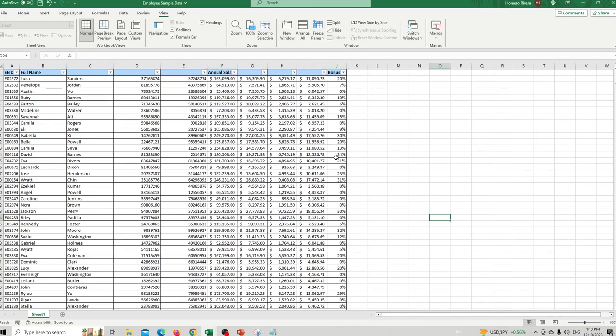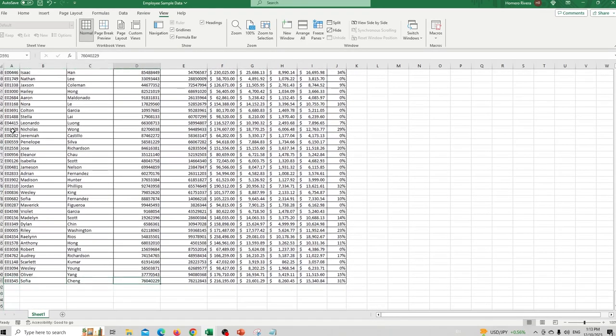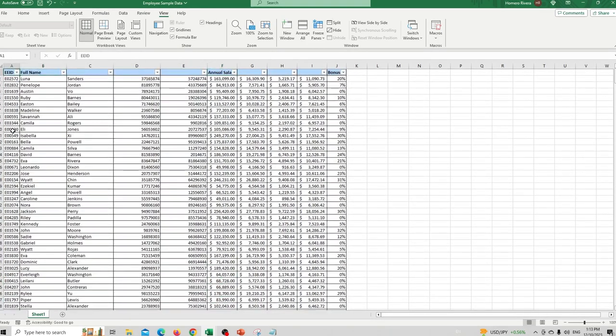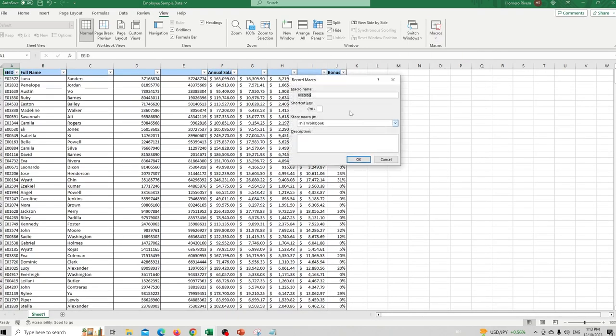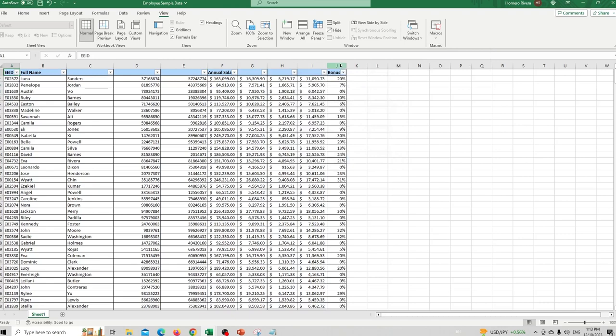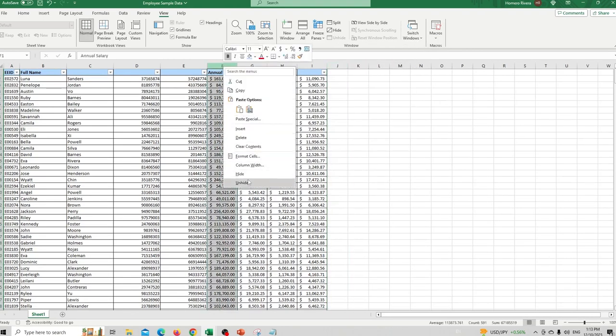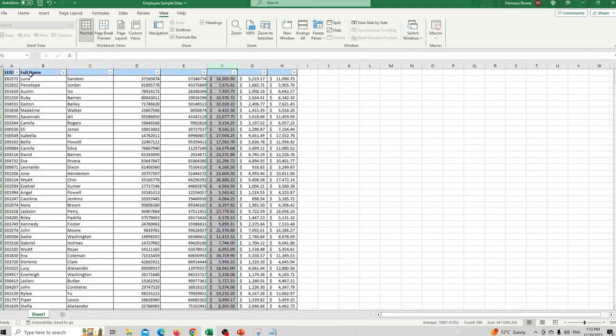Now, the easiest way to do this, because we don't have any limitations where we need to calculate anything, would be to just record yet another macro. So I'm going to do just that. I'm going to say record macro, macro 6, no problem. And I'm going to remove the bonus. I'm going to remove the annual salary. Now I got to name the columns as per the file. So let me put a stop to this macro.